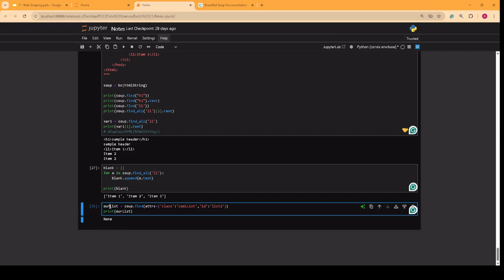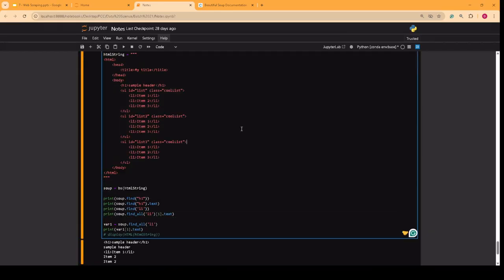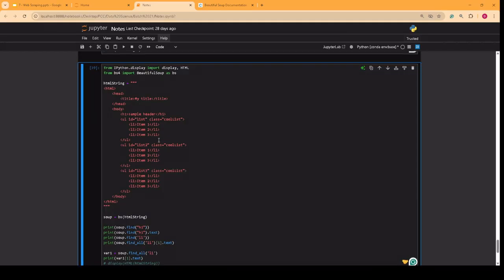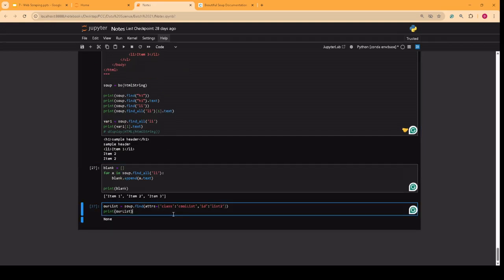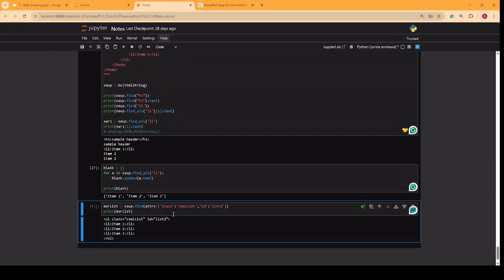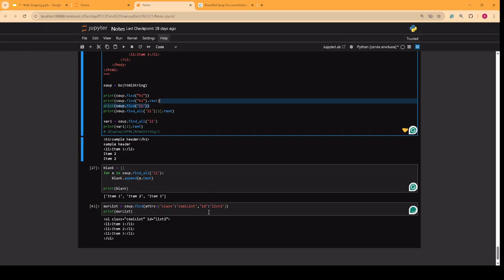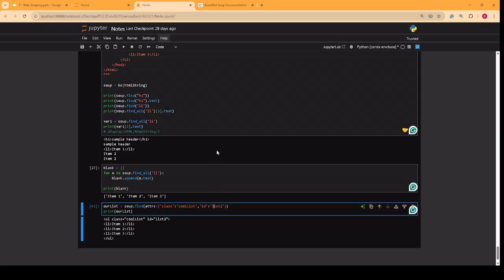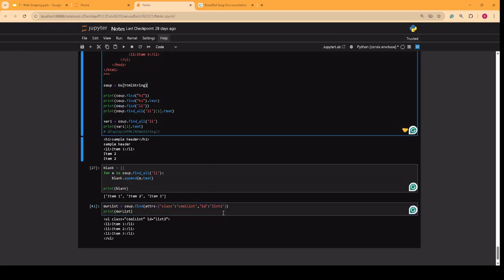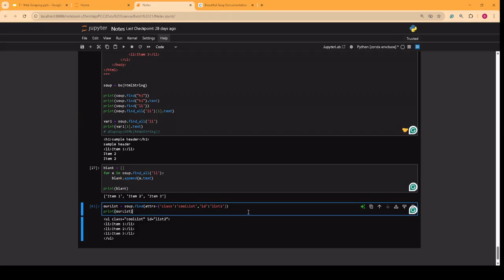Print our list. Ah, okay, I forgot. I'm supposed to run this one first. Run this, then I'm going to run this again. There you go. So whenever you are separating your code like this, make sure to run the previous cell if you did any changes before running the new cell.